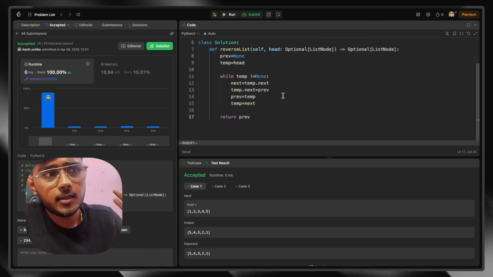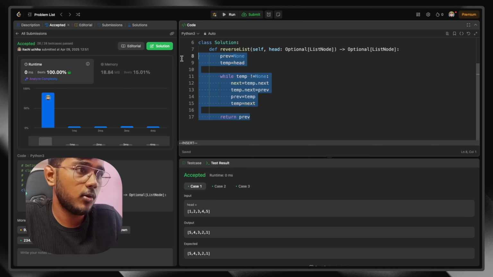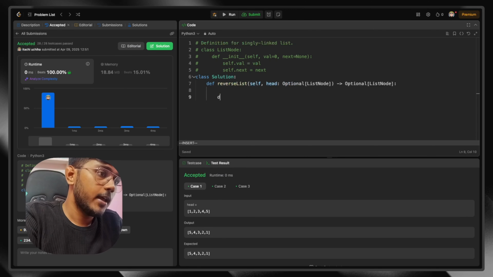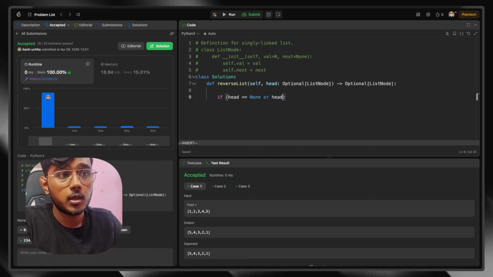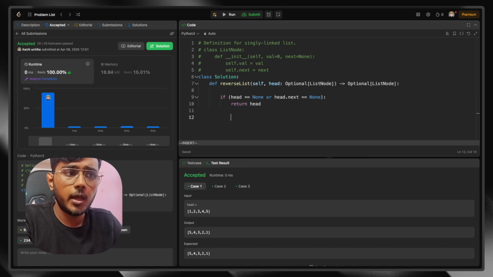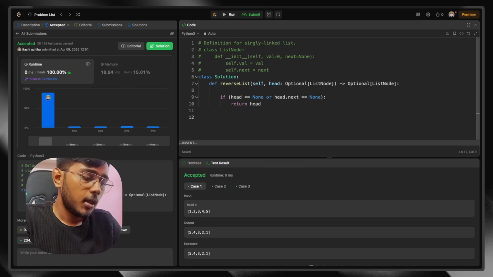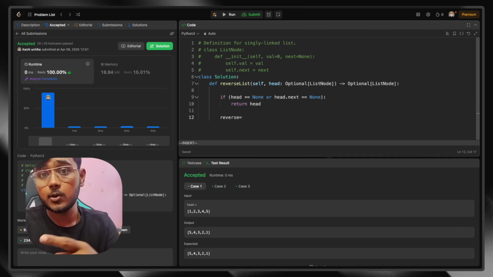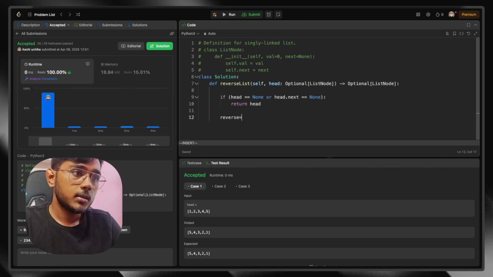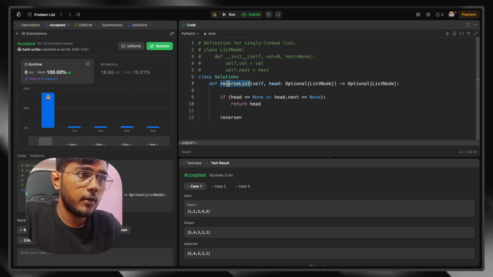Now let's write the recursion code for this, guys. Recursion code is going to be much simpler. We'll have the base case: if head is equal to null, or head.next is null, just simply return the head over here. If not, do the subproblem. What the subproblem tells is: I will give the next node, just give me the reverse of it. Write the same function here, self dot function.